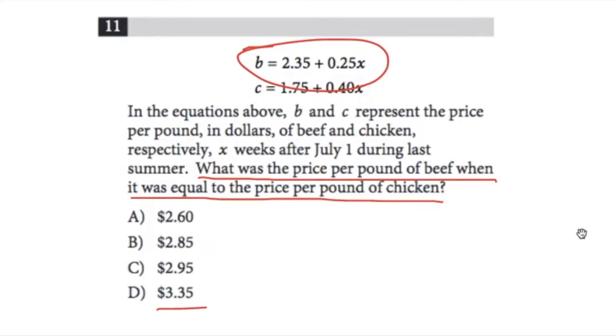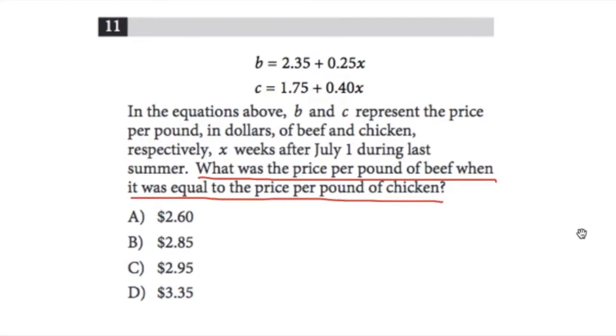So it can't be 0, right? Because the smallest price is 2.60. So it's something between 1 and 4, right? Let's just test those values. Let's make x 1. We'll see if the beef price equals the chicken price. We'll make x 2. See if the beef price equals the chicken price. Does that make sense? Great. And again, this is the non-calculator section, but right now, if you have a calculator handy, just for the sake of simplicity and time, I'll let you use it. But you might be able to do this in your head because it's money, right? Think in concrete terms. We're counting change. This is like early elementary, right?